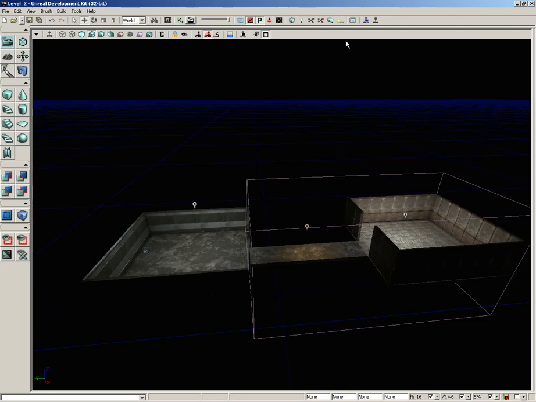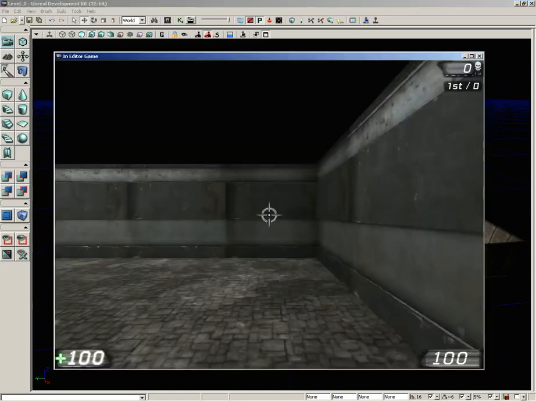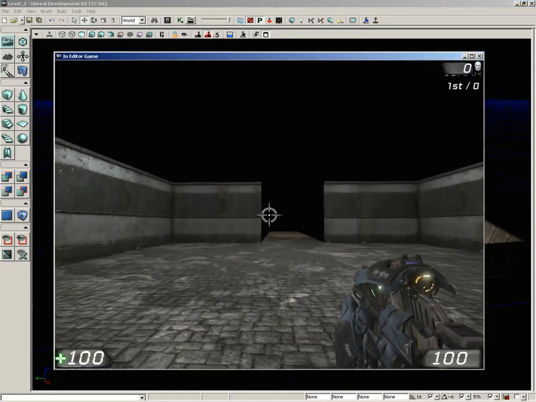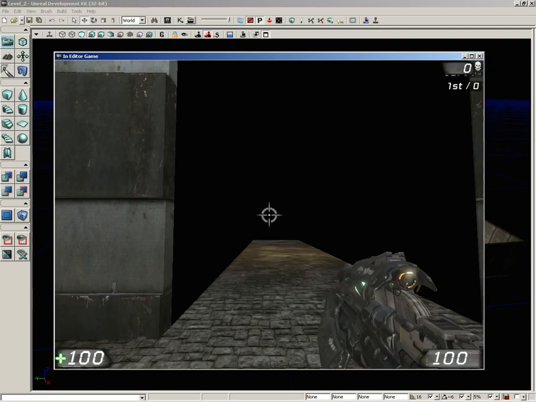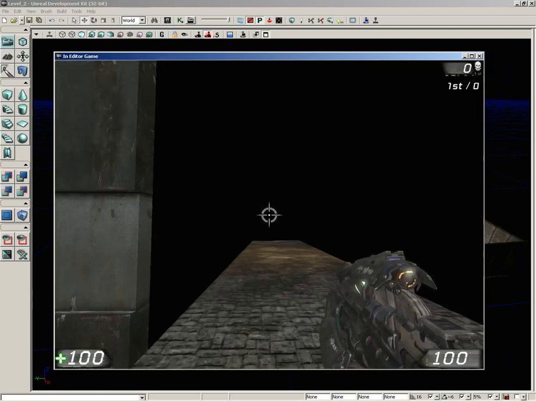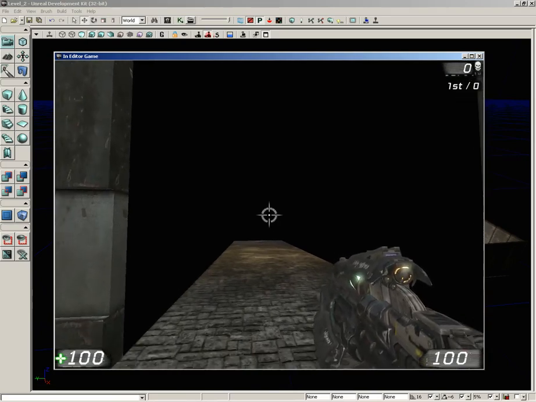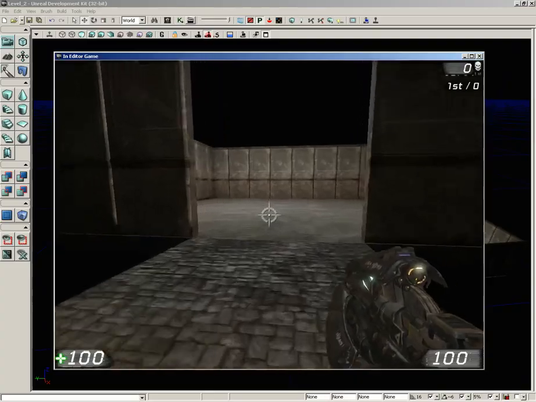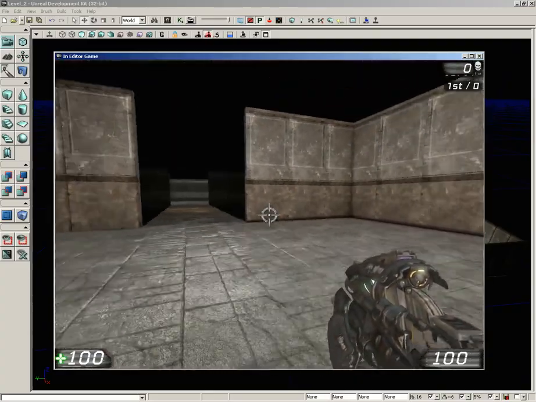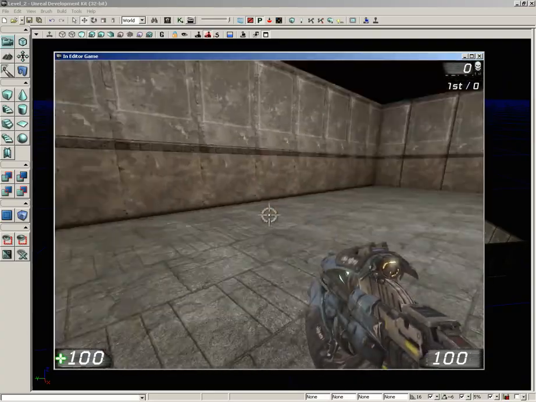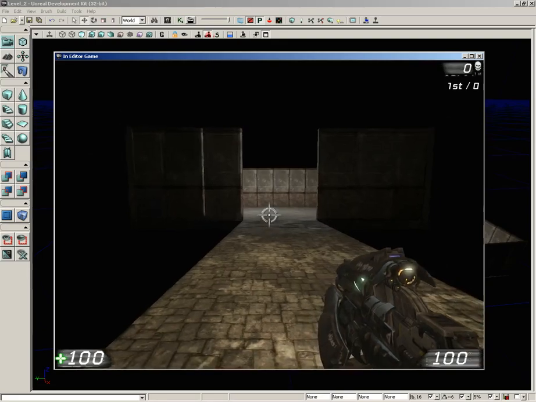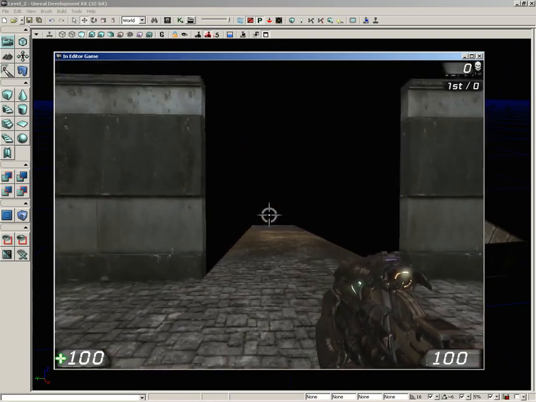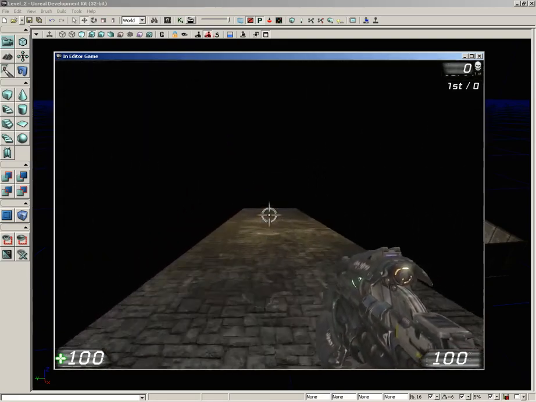Now here's what this actually looks like while we play. So here we are inside of level 1. If we look across the way, level 2 doesn't exist. Now generally you wouldn't want to set a system up like this. You want to hide it from the player, but for an example, as we pass into that big volume, bink, the second level becomes available. So now we can run around in it. Now watch this. As we start to jump back out, once we clear that volume, boom, the second level disappears.